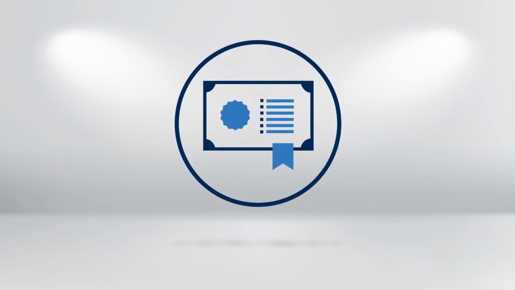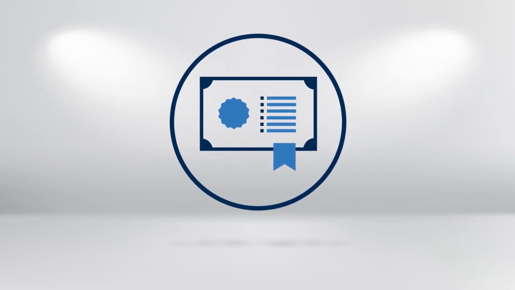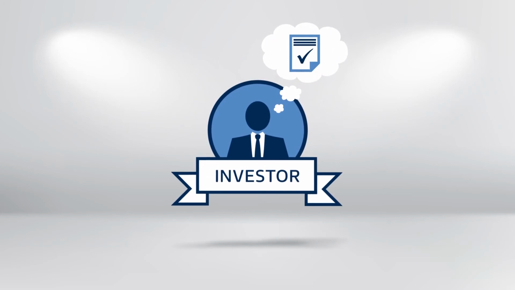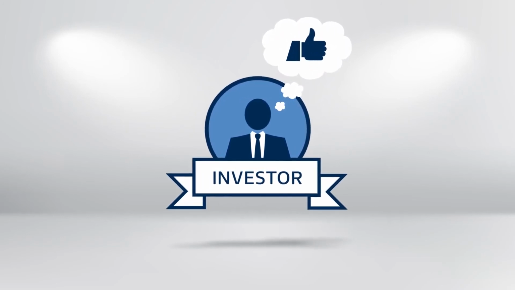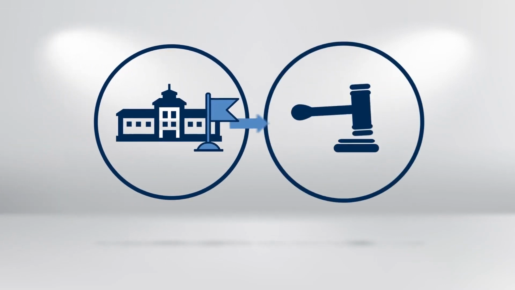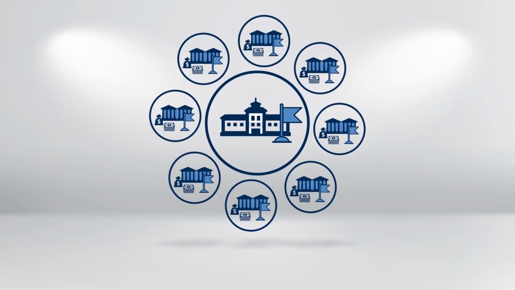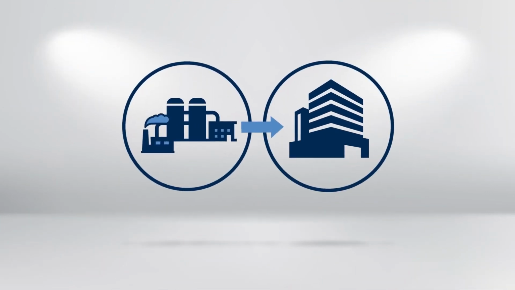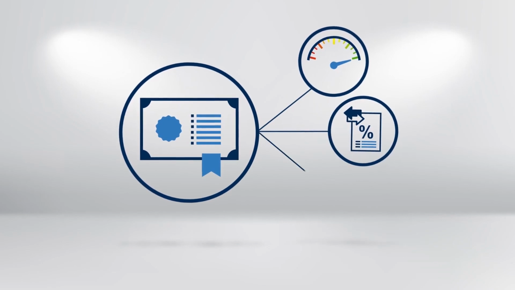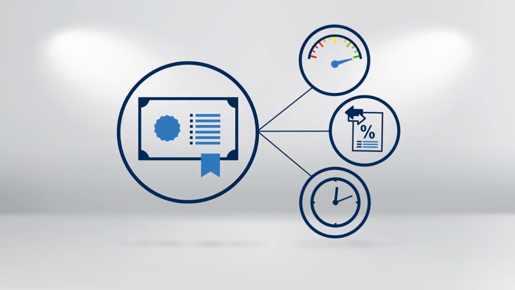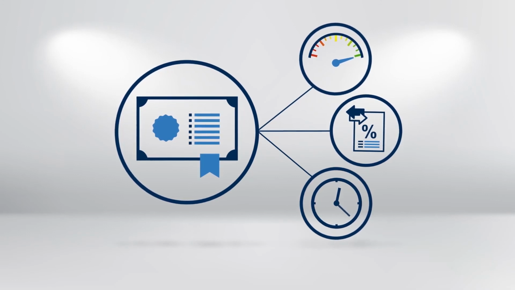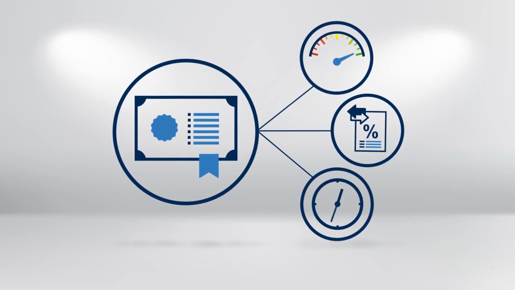So let's summarise what we've learned about the issue and structure of bonds in this topic. Any investor will require this essential information in order to be confident about buying a particular bond. Government bonds are issued through primary dealers using an auction process. Investors can buy government bonds from the primary dealers. Corporate bonds are issued by investment banks, taking into account the credit rating, coupon, and maturity of the bond, so as to make the issue attractive to investors. Many banks have trading desks that buy and sell corporate bonds.